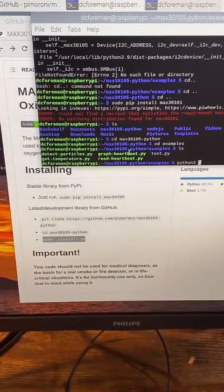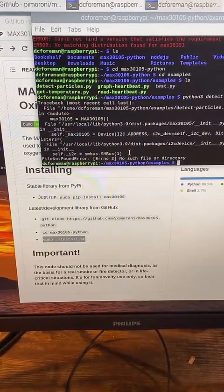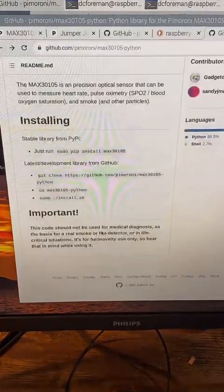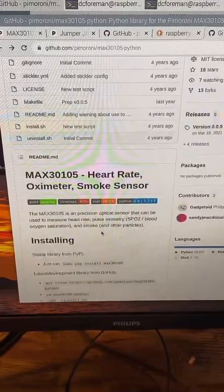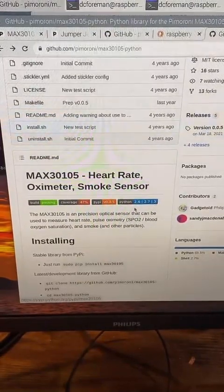Actually, that should make a difference because I did run Python 3 in Thonny. No, same error. It says 2, does it? Okay. Yeah, no, it says 3 as well. So it should work with 3.